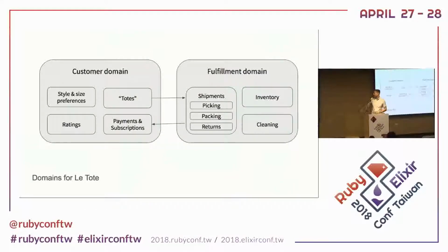So what we decided on is, our ideal is that we're just going to split down the middle, and then also really expand on some of those aspects. All these different things that would combine together to be the order, the tote, we're actually going to split up into the different aspects of it. So really going and getting the order off of the shelf is different than packing the order, which is different than buying the shipping, which is different than processing the order when it comes back to us.